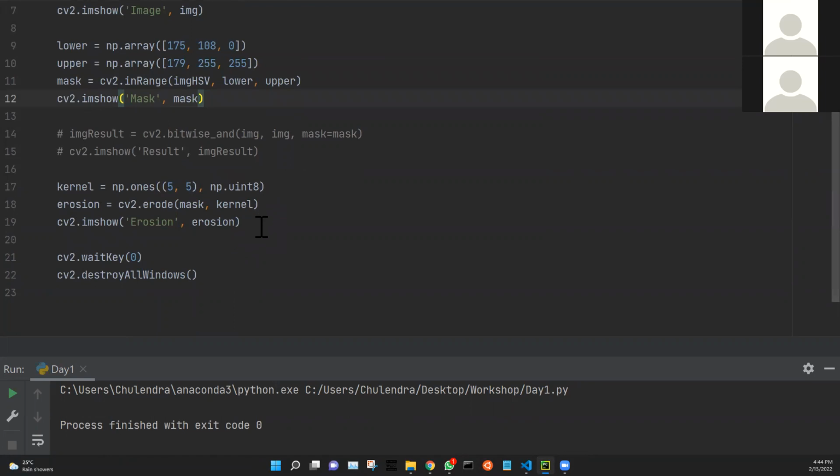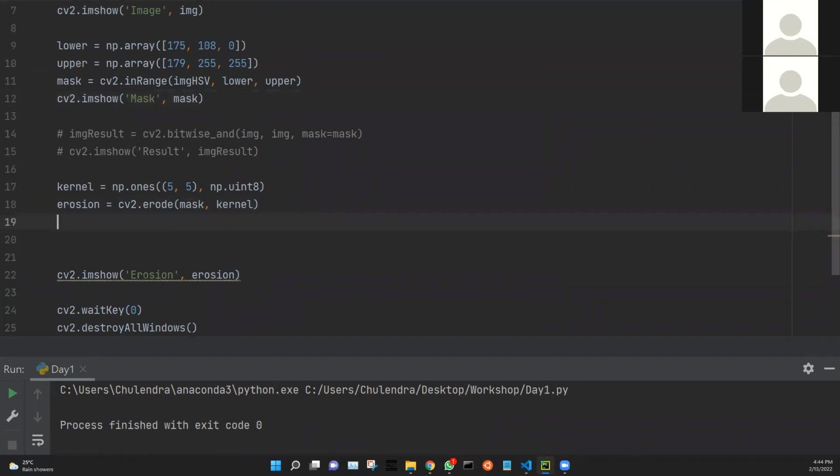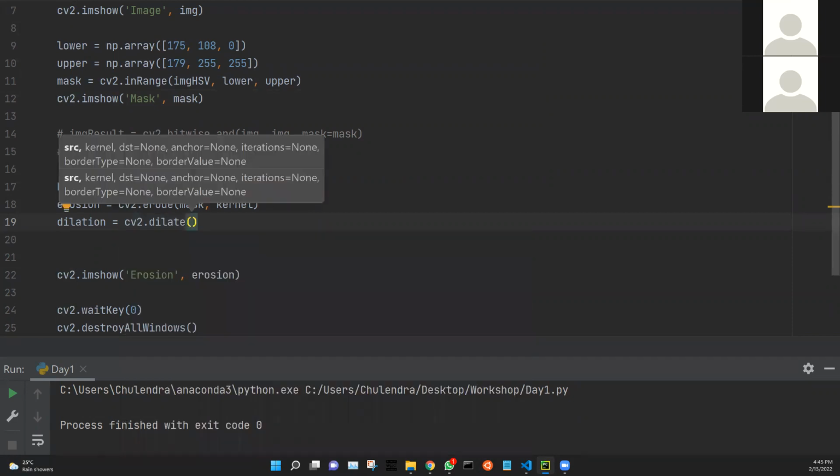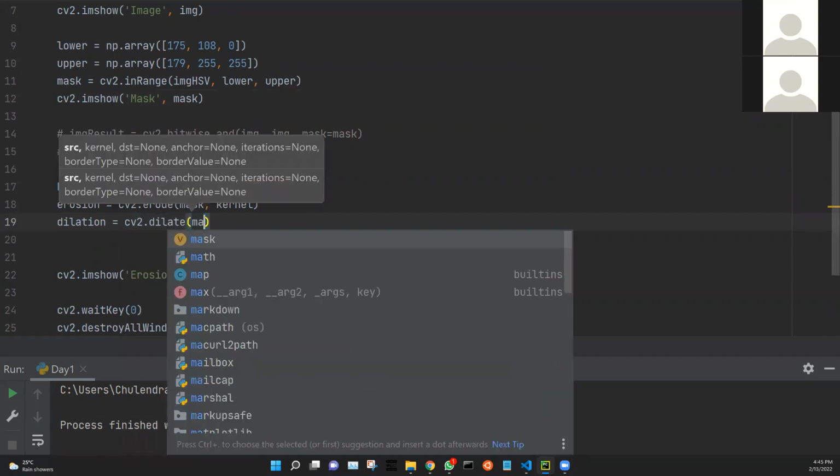The next one is dilation. cv2.dilate. Source is the mask.